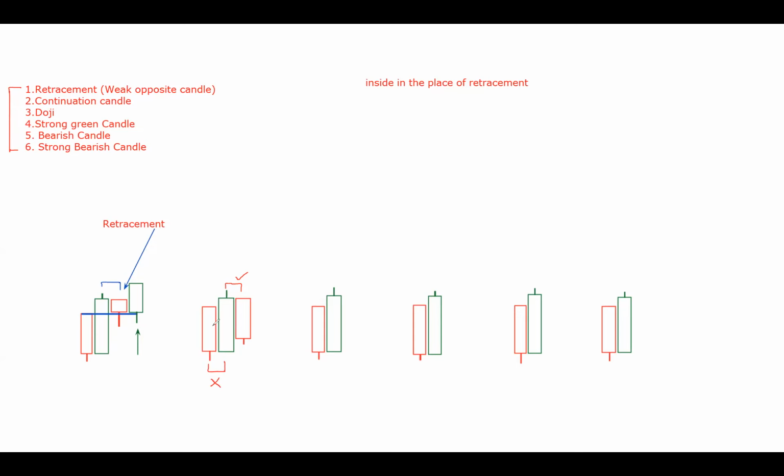Look at it: if the engulfing has 6 possibilities, then dark cloud cover has how many possibilities? 6. So we are waiting for the retracement again. This is our rule: for every pattern we will wait for the retracement. So how can we trade the dark cloud cover? It means there will be a 50% of the candle. It is our resistance level. So we will find a weak green candle here. Then what will we do? We will place a sell. Right? Clear? Yes, sir. Clear.